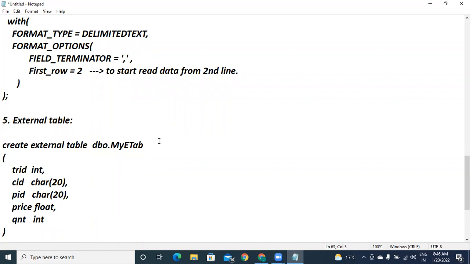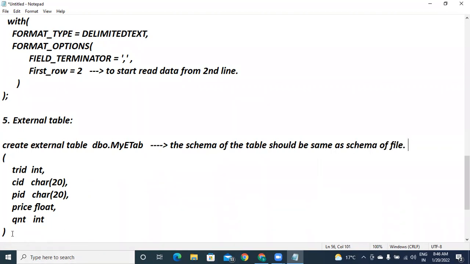So remember here, the schema of the table should be the same as the schema of the file. In the same order we have given all these things.